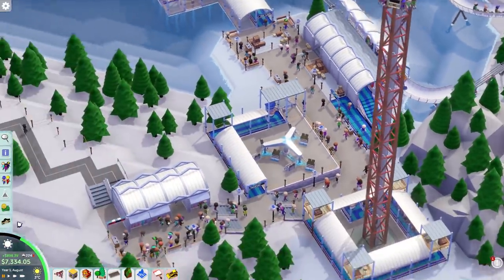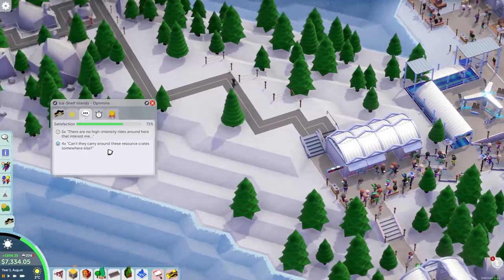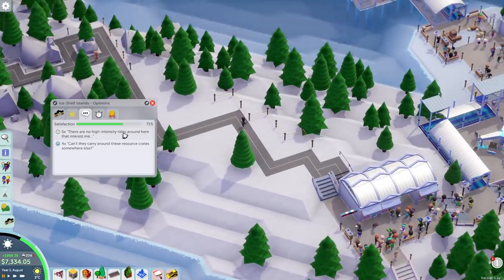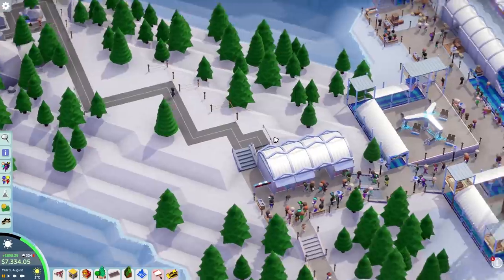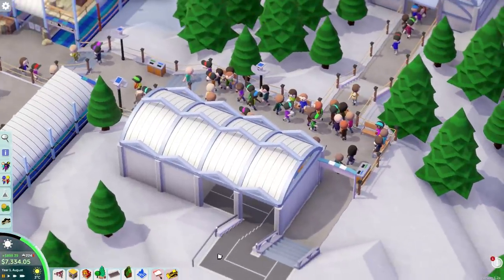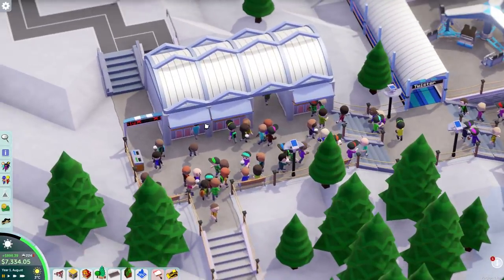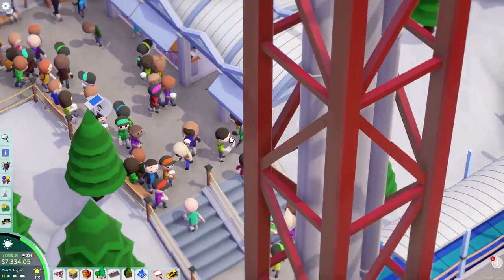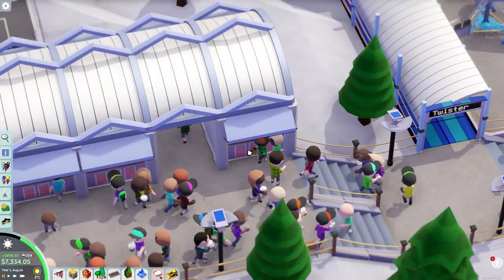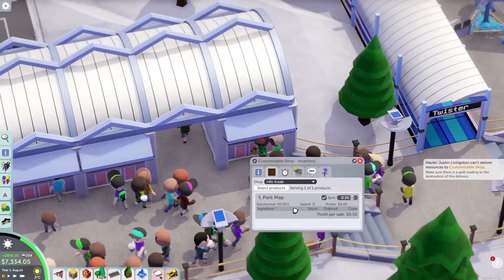So at the moment, I think what most people are thinking about the whole thing is that there are no high-intensity rides. And can't they carry these resource crates somewhere else? Well, nobody should be seeing resource crates. Ah, that we made a shop. That was going to be an info place. We were going to make that one an info kiosk. Does it still need park maps? Oh, it still needs park maps. Okay.